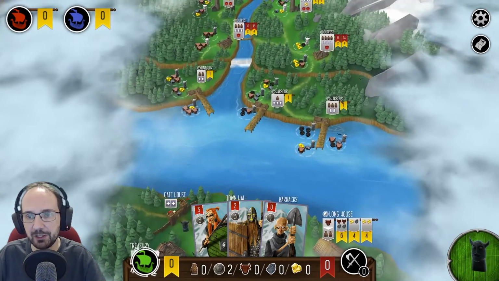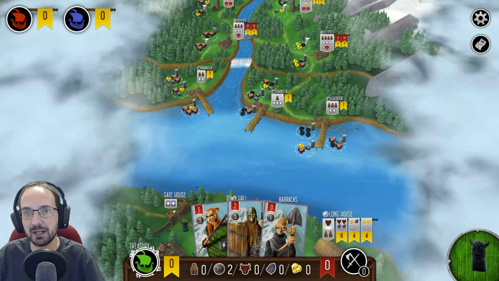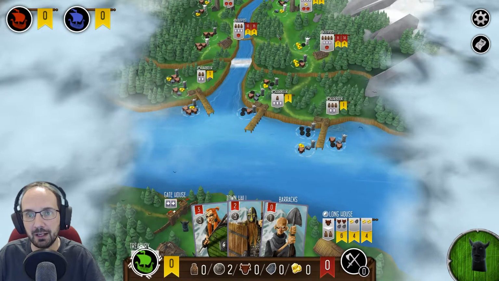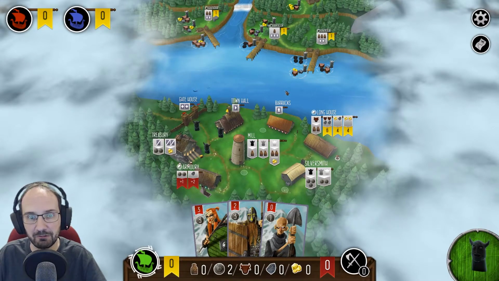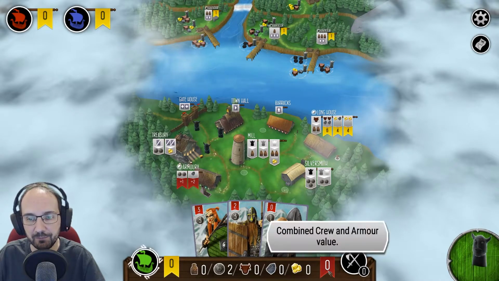So like I said earlier, we don't need any strength to raid the harbours down here, but once we start getting up to raiding the outposts, if we want to get any victory points, we're going to need to satisfy at least the minimum strength requirement. And so this can help us do that. The other alternative is if we have any iron here, which we can get from raiding, then that will give us 2 armor points permanently as well.